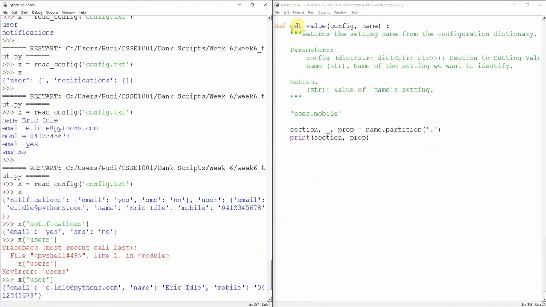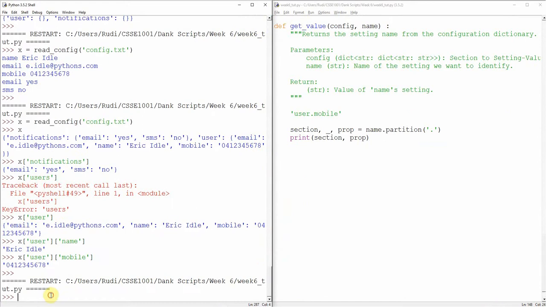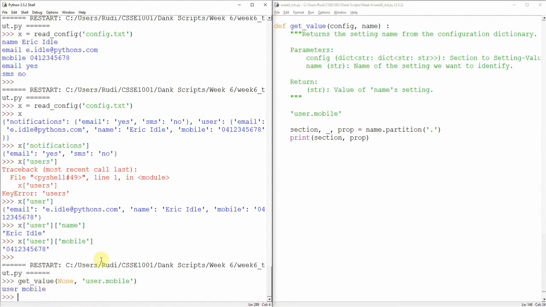And I'm just going to move my shell back over. Okay, so getValue. I didn't set up a config dictionary yet, so let's just pass that nothing. And then what's the option? We have the user.mobile. Cool, we got the user and we got the mobile. So we're almost done here. We just need to get the sections out of our dictionary, right? So the dictionary is called config. Now, to get the section header out, we set up our first set of index brackets. And then to get the second dictionary out, we set up our second set of brackets.